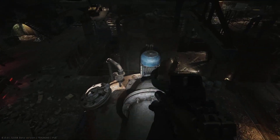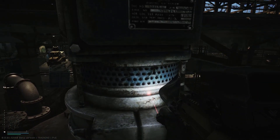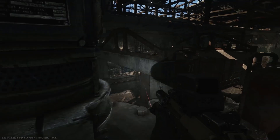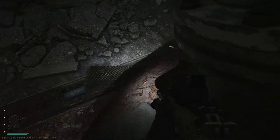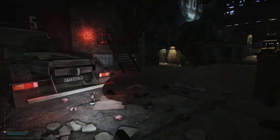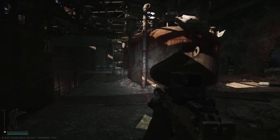Cross the pipe and drop down right next to the generator. Place your toolkit — it's going to be 40 seconds per boiler. When you're done, hug the tank when you drop down so you don't break your legs. Rinse and repeat for the other two and then you're done.